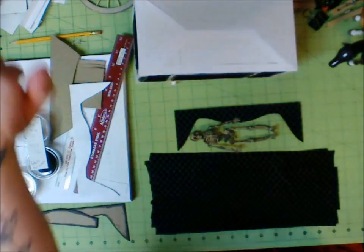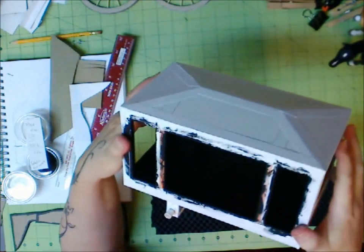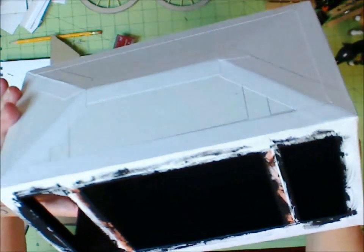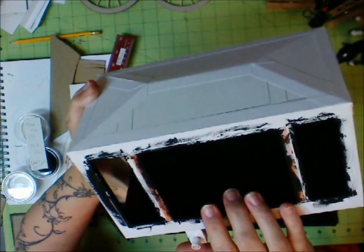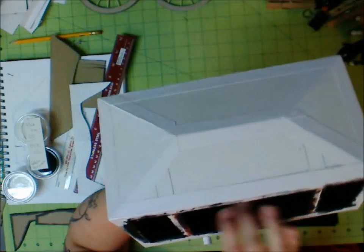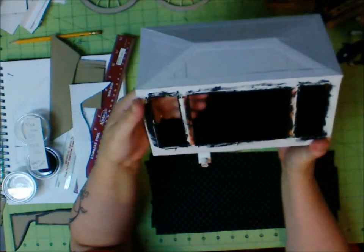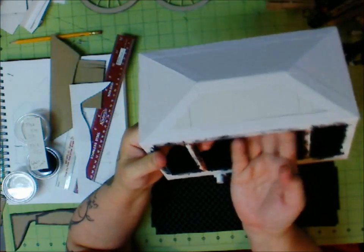Let's see, we got the roof on. Here's the roof, very nice. And I put a coat of black paint on the inside. And I also put 2 coats, a coat of black paint and a coat of decoupage, but I put 2 coats of decoupage on the bottom, so maybe give it a little more protection for when the coffins are being moved in and out, you know. But now is probably a good time to put in our curtains, because we want to have easy access to glue our curtains in.